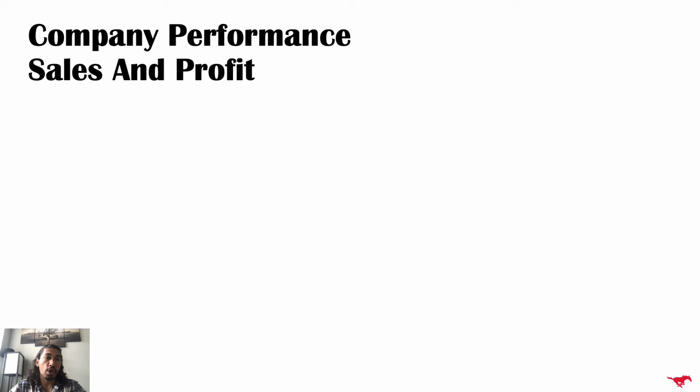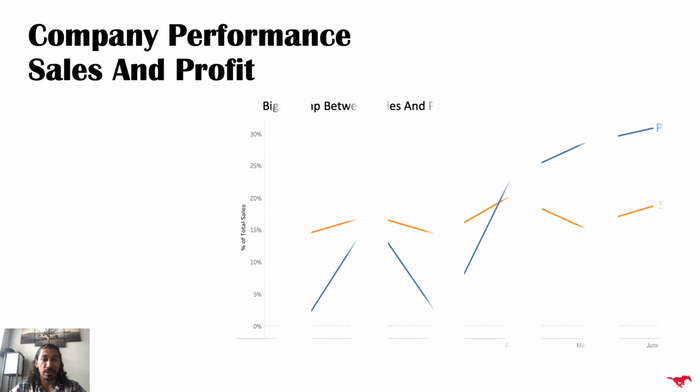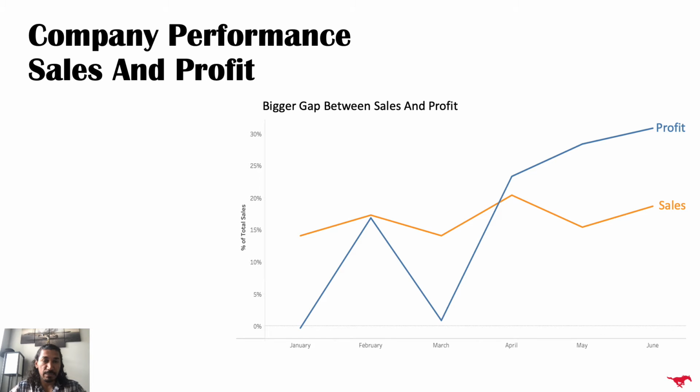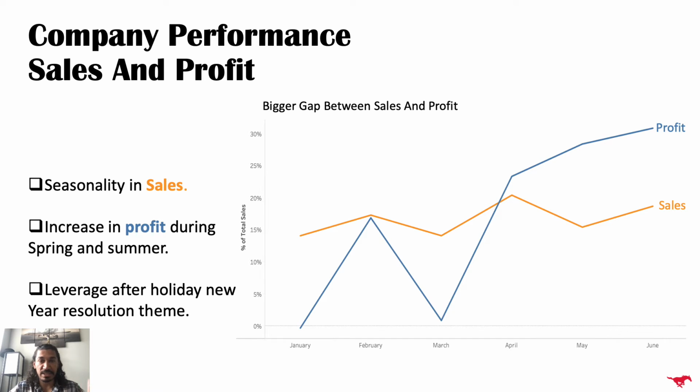Okay, now let's look at how the overall company sales and profit look. In terms of total percent profit, we see that profit is actually low for the months of January and March, but as it starts moving towards spring and summer, our profit is increasing pretty well. It's really higher than how much product we sell. But when you look at the sales, we see some seasonality: one month is high and the next month is low. So profit is doing pretty good during the summertime.